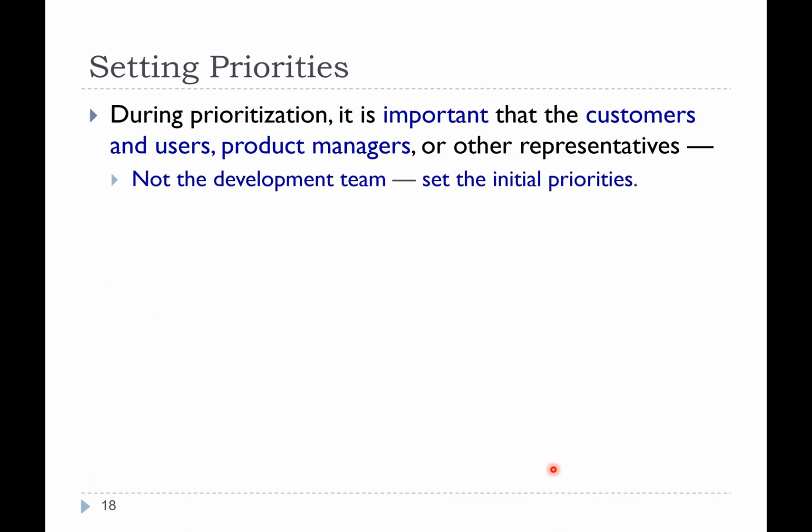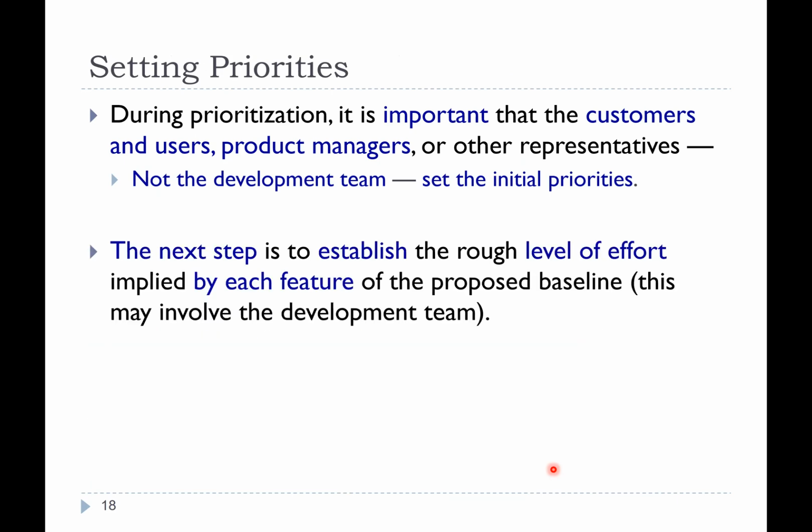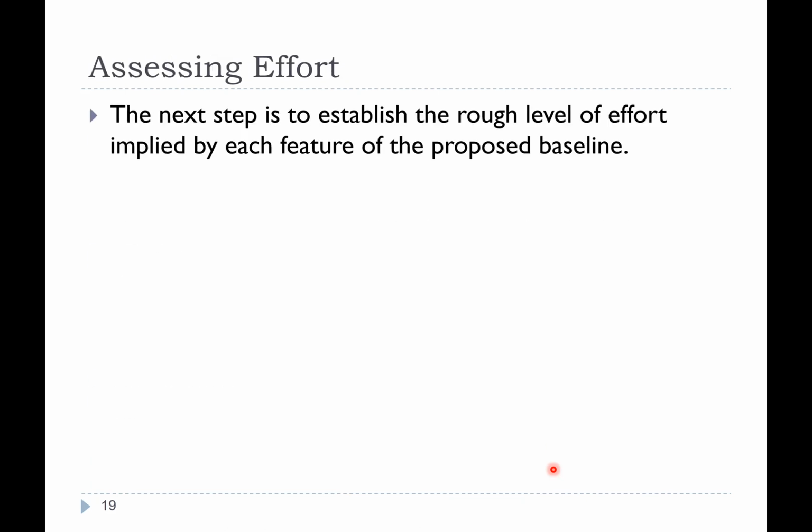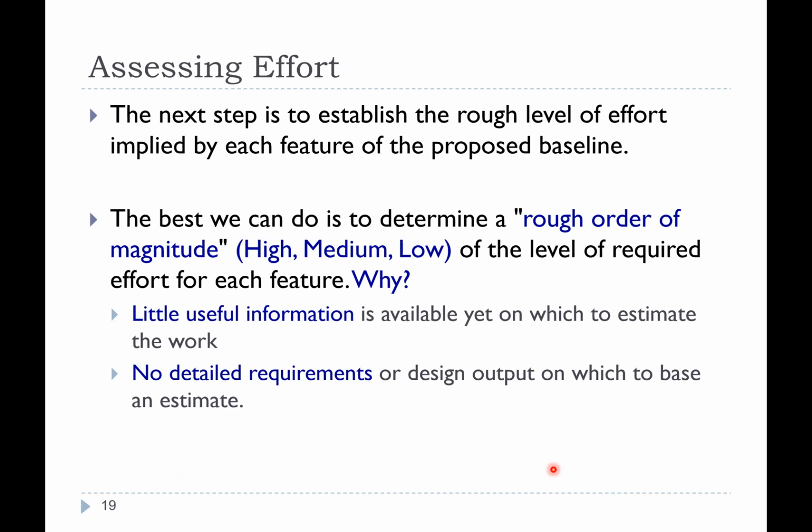So how do we define it? We got to set the priorities, okay? We're setting the priorities not just by the customer, but also the product managers, the development team, the users, all right? And then we establish a rough level of effort that is implied by each feature. Not just a rough level of effort, but also a risk level as well. So there's two things, okay? It is how important this thing is for me, how critical this feature is to the software, how much effort I'm going to be putting into it, and then how much risk as I'm doing it, okay?